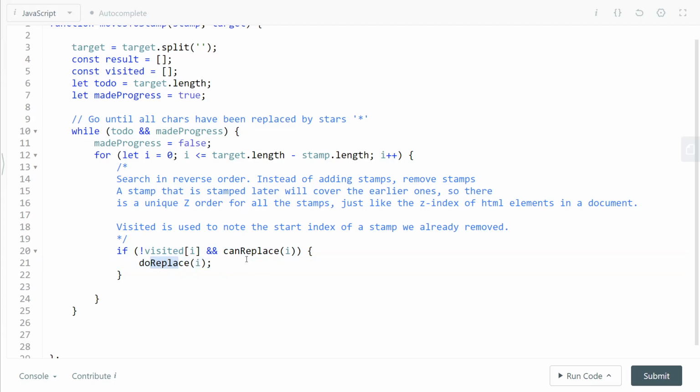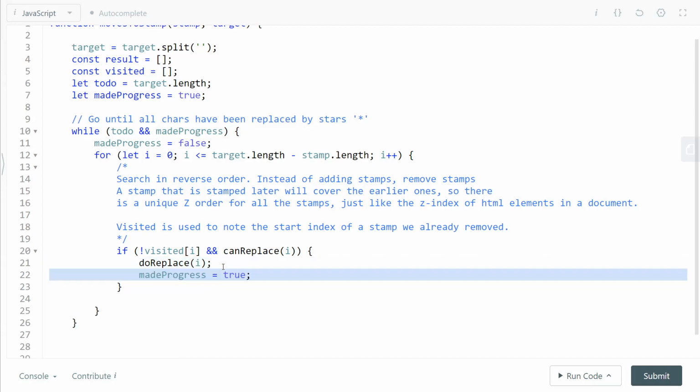But the key here is, again, that we can be greedy. Whenever we can replace, and we haven't already done that at the same index, because that would be useless repetition, we do so. Okay, this is the key idea. And that's because I have already explained why this never hurts you. It doesn't ever bring you to a dead end.